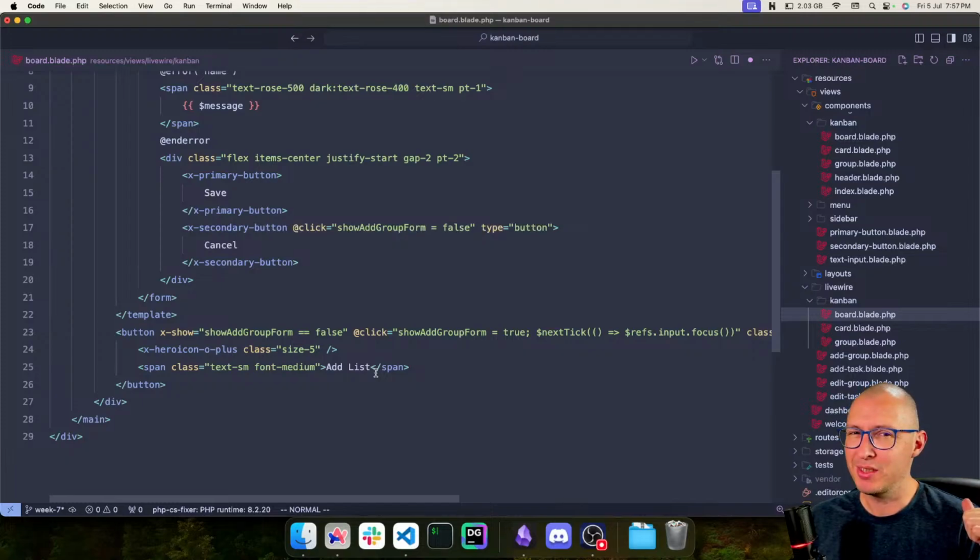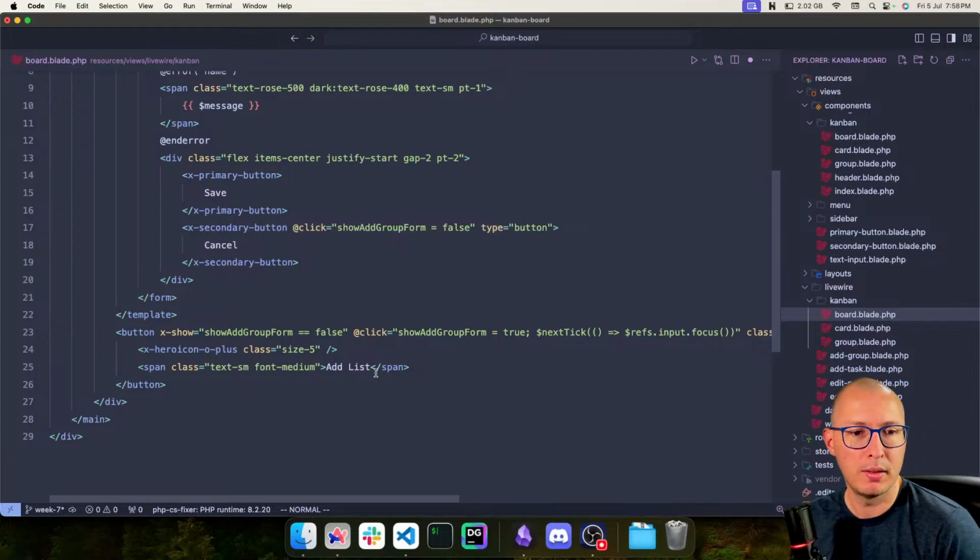Alpine does not do that. For that, I do need Livewire. Alpine will allow me to drag and drop elements within the HTML, and will generate events whenever I drop something. But in order to change the database in the back end, in order to update all the sorting values in the database, I do need Livewire for that. So they do work hand in hand.